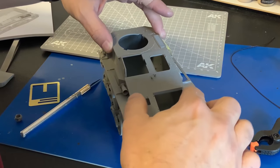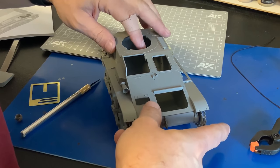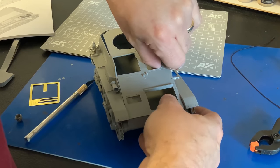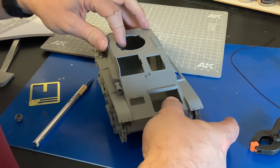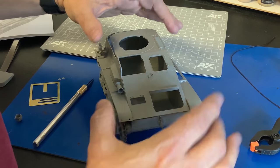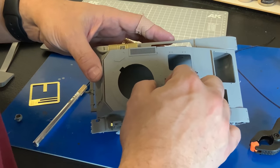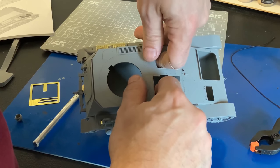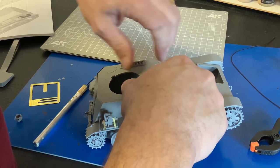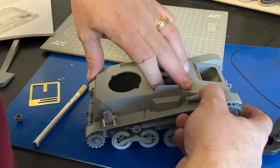Okay, I was going to just move ahead and show you how the top and all the hatches go on, but one thing I do have to talk to you about is, remember earlier we talked about how the pieces are kind of tight to get the top on here. Well, once we put the fenders into place, it made it tighter and a little bit harder to flex. It still does, and I was able to get it on, but in the middle of trying to put another part on, it popped out when I was dry fitting it and it fired and broke a few pieces off, but we were able to put those back on.